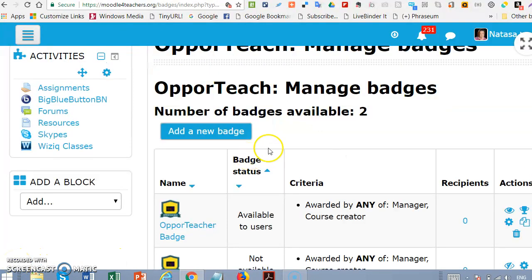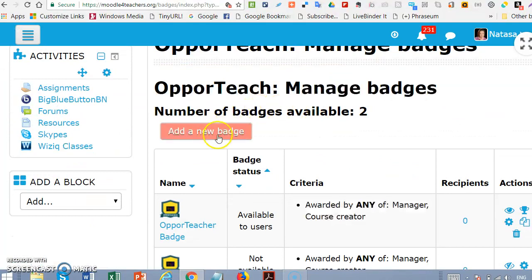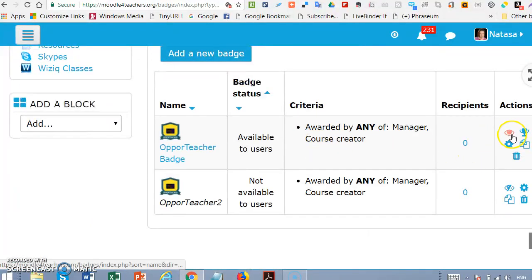And I know I said thank you for listening, but I'm still here. I'm going to show you what manage badges now looks like. There are two badges. I can add a new one, and I can manage them in different ways. I can disable access, I can award it to someone, I can edit it, I can copy it, or I can kind of throw it away.